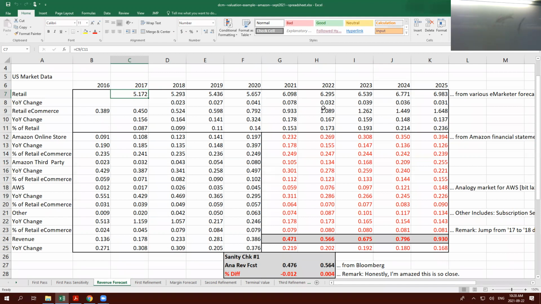Again, we could debate. We take a look at the data, we formulate a view, and then different people can formulate a different view from what we see. But generally this is trending up, this is trending up, and this is kind of oscillating. I don't see anything telling me this is going up or going down. So I like to look at this data in a super simplistic way: does it seem to be oscillating around the mean, or does it seem to be trending up? And in this case it seems pretty clear: oscillation, trending.